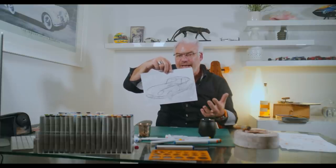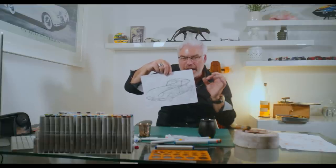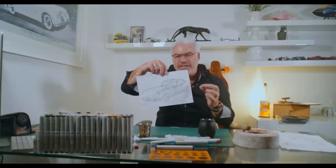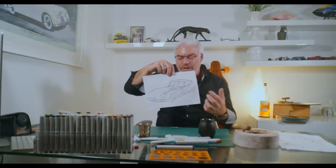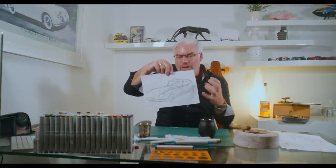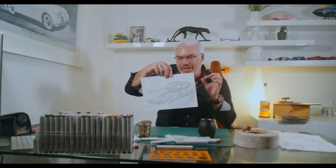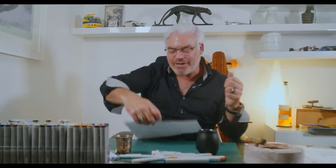A combination of all these changes should give it a new feel — not of this day and age, but something that could have fit in well back in the early 60s with perhaps slightly more attention to detail. This car is fabulous — of course, it's my favorite car ever, the Series 1 Fixed Head Coupe. I want to see if these little changes can give it a little bit more finesse, a little bit more elegance, a little bit more dynamic, a little bit more sleek.